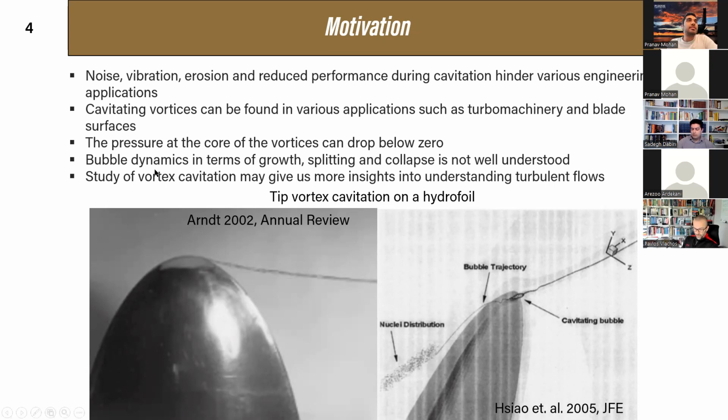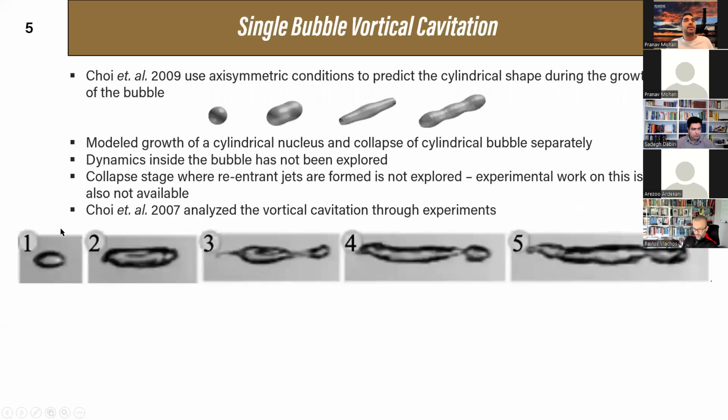So the bubble dynamics in terms of the growth, splitting, and collapse in vortex cavitation is not very well understood. That's why we are studying this. And we also believe that studying vortex cavitation may also give us further insights into understanding turbulent flows. I just want to point out that we are focusing on a fundamental problem with a single bubble, but in reality, there might be multiple bubbles cavitating at the same time. However, our focus is more fundamental and looking at a single bubble.